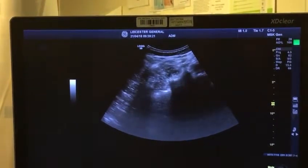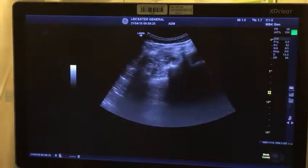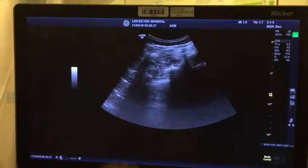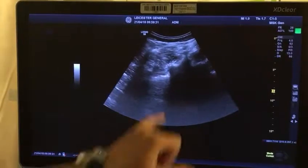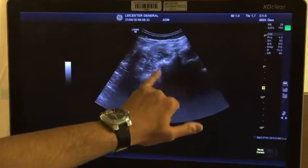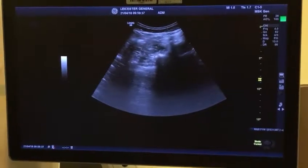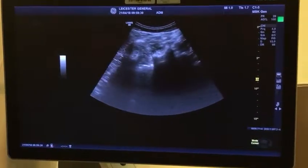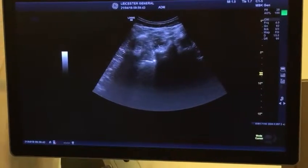Now it's very important to keep in mind that if I move off the target, the next structure I see is a nerve root. Basically, that's the nerve root. So it's very important that you have a really clear bright line between your superior articular process and the transverse process. Otherwise, if you don't have that bright line, you'll end up going into the nerve root. So that's basically the lumbar spine.